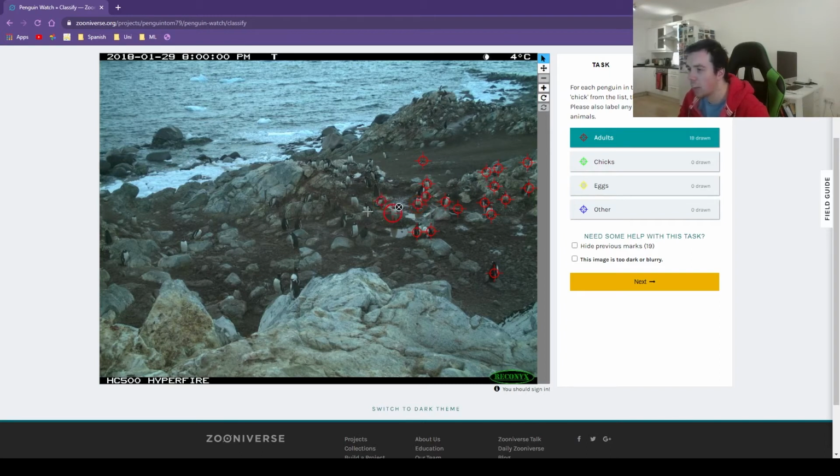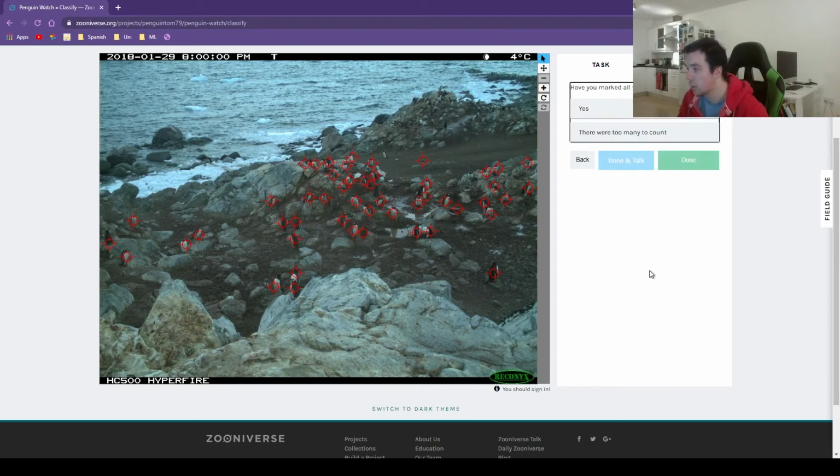So again, these are in Antarctica and places like that. They're doing these big surveys, and they want to know how many penguins are in this place. This picture's from 2018, 29th of January. And they might look at this in 6 months' time and see whether there were more or fewer penguins here. So that's why these pictures are really important. I'm not really seeing many babies, or if they are, they might be too small to see, to be honest. But stuff like this is really helpful for scientists.